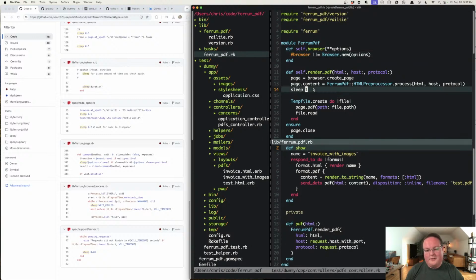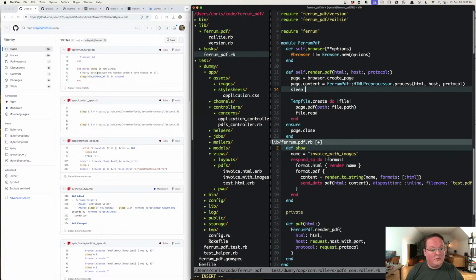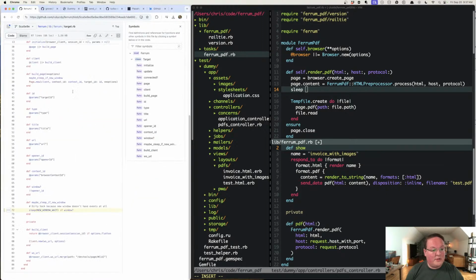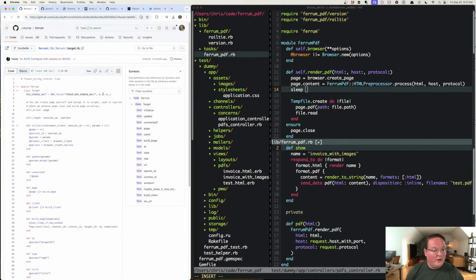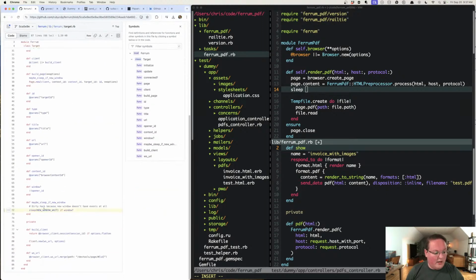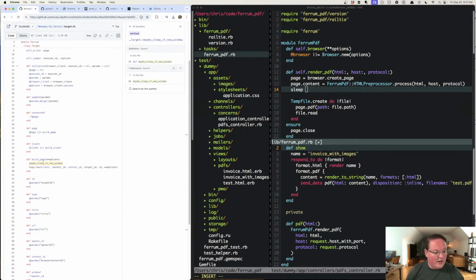Okay, well, new window wait. What was the value for that one? 0.3. Target new window wait. That probably makes a bit more sense because it's like a brand new window.